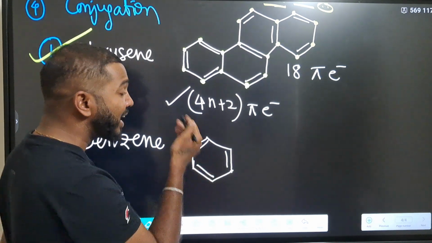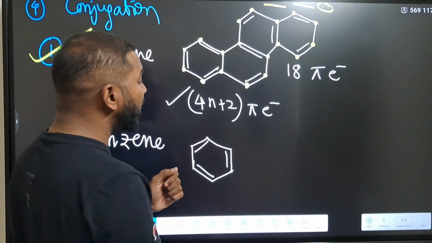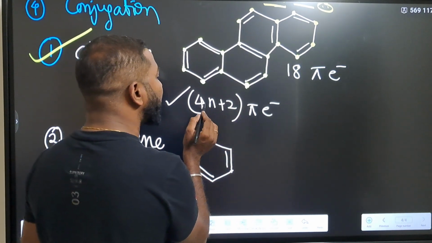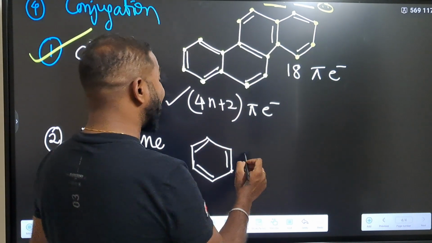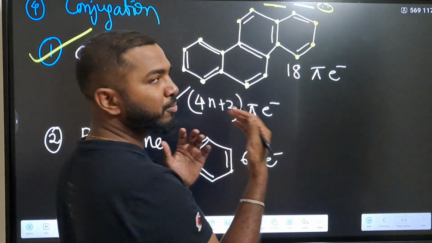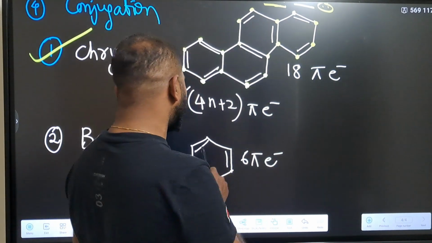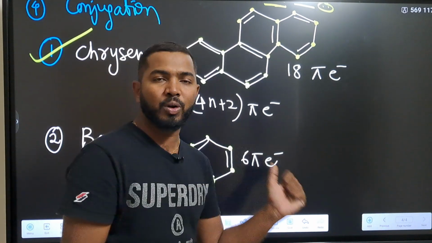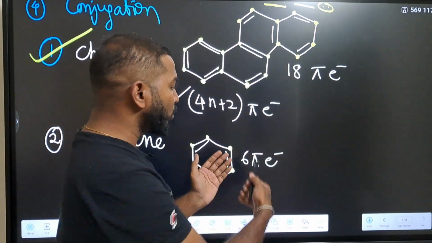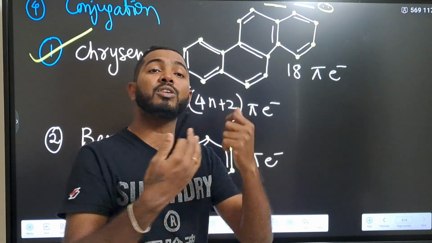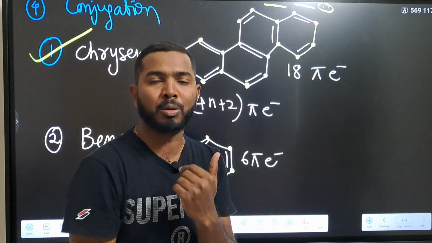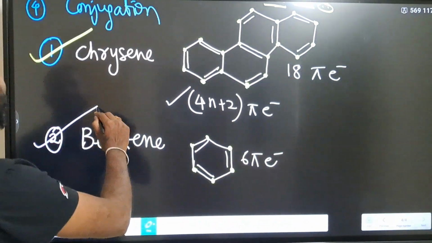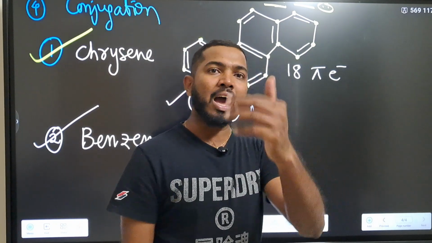How many pi bonds are there? 3 pi bonds are there, and if 3 pi bonds are there, 6 pi electrons obviously. If we substitute 1 in place of n, it is going to give us 6 pi electrons, which means that benzene follows Huckel's rule. The second case is that all the central atoms need to undergo sp2 hybridization. Yes, all the 6 are undergoing sp2 hybridization, so the second rule is also satisfied. Obviously it follows the planarity rule, and the fourth one, continuous conjugation, is also there. Simply we can say benzene is also our aromatic compound.